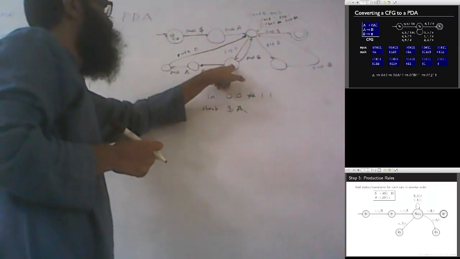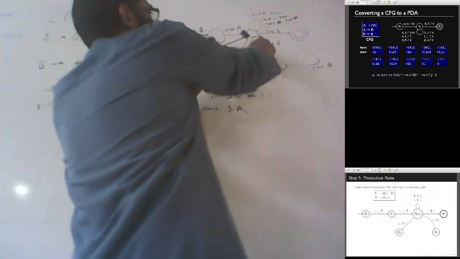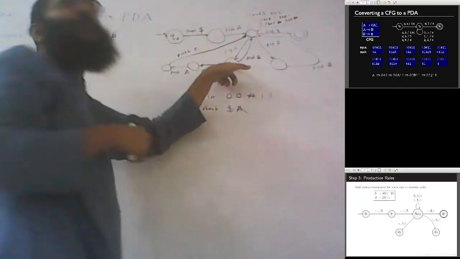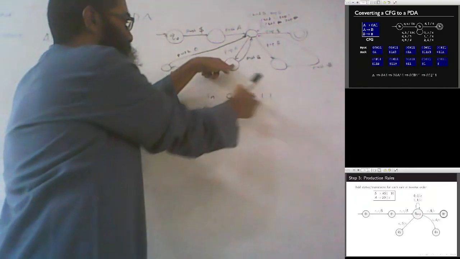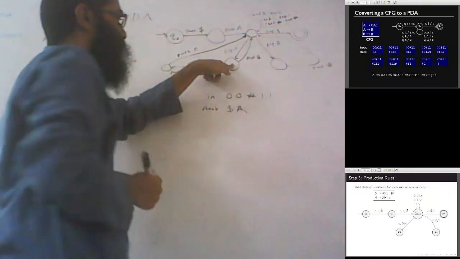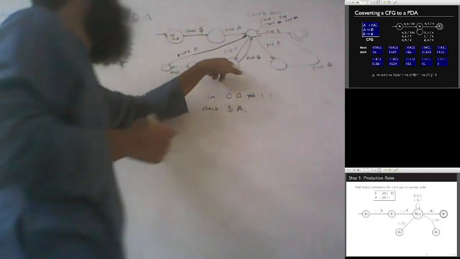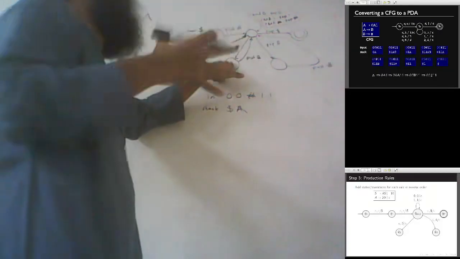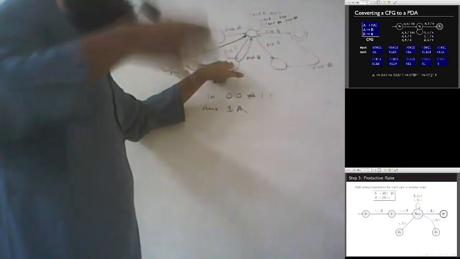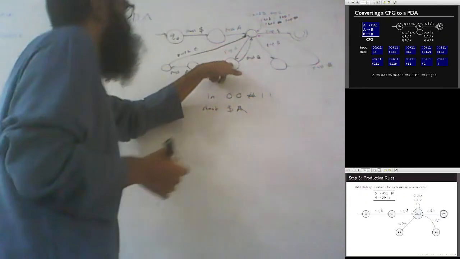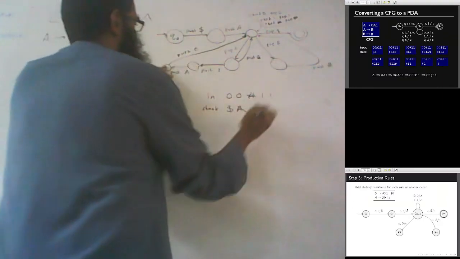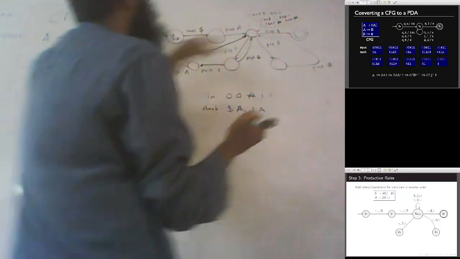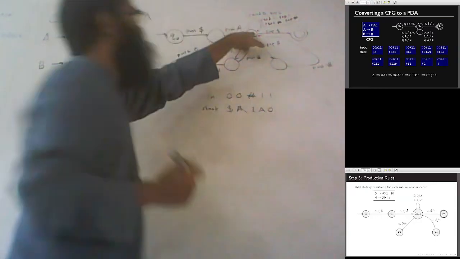From this state, we have two choices. We can either use the B production rule or we can use the 1A0 production rule. Based on what this looks like, we can imagine that we would actually need 1A0. We know what the result is, but generally both of these will be valid, and non-deterministically it will choose both and one of them will be correct. So we push the 1, push the A, and then push the 0 and go back to the center.